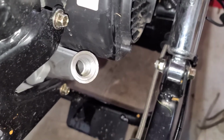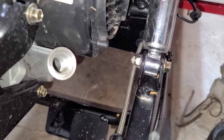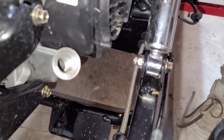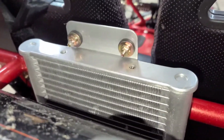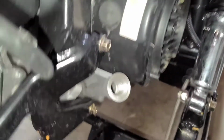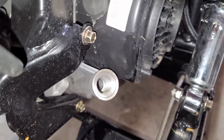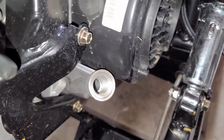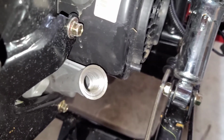Alright guys, we got the oil in it. It actually only held 28 ounces and it's barely over full. So I'm thinking it's got an oil cooler on it up here. So the 1 quart is probably meaning when it was brand new, bone dry, nothing in it. So go with 28 ounces and you should be good. He's going to check the oil and show you how to check it.